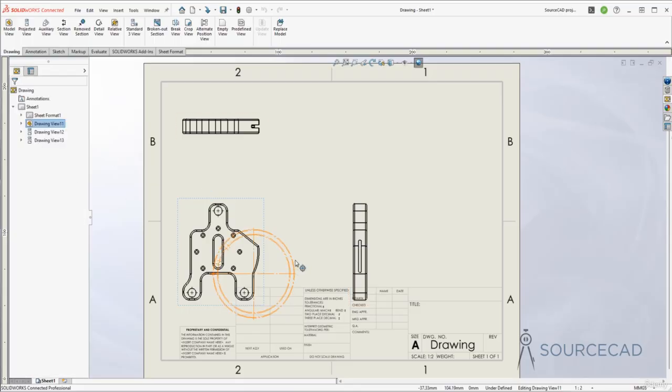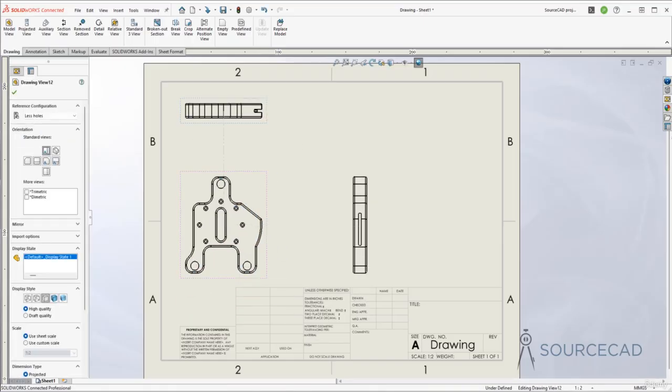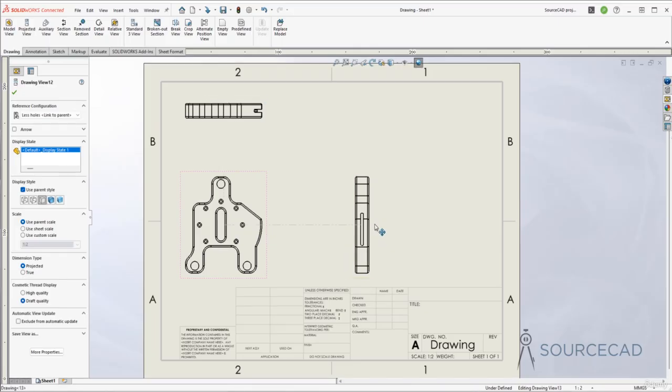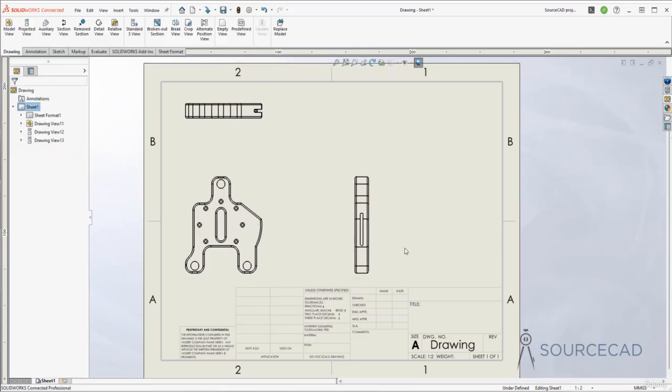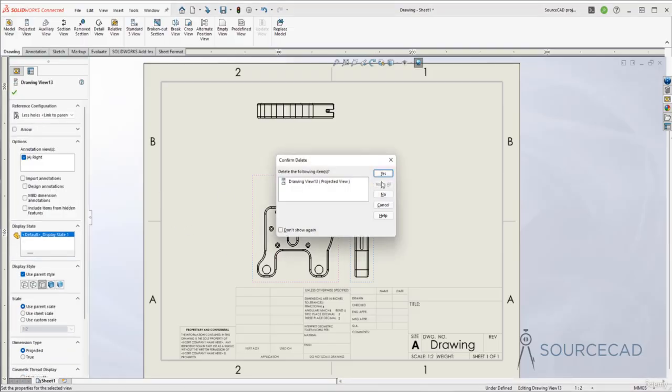So click OK, and we have once again this construction geometry. So I'll select it all and delete it. And now if I move this primary view, it will move with all the other views. So in this way, you can create the standard views. Now, if you want to now create some projected views, for example, here we have the right view and top view, but let's say we don't want to create this right view, and instead we just want a view on left side. For that, you can select this view and just delete it.